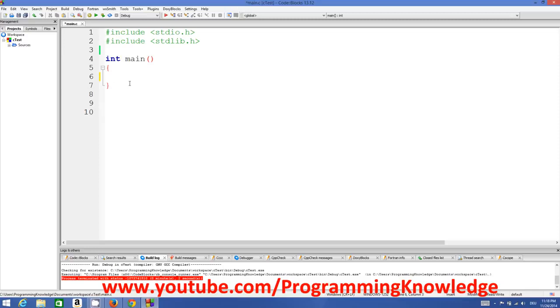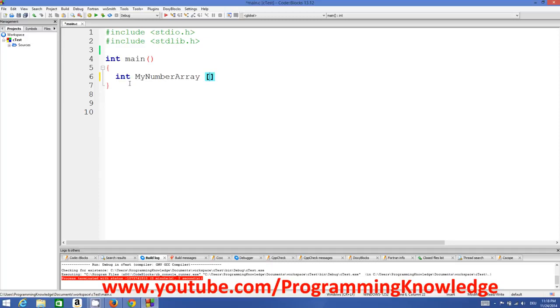Now how to declare an array in C? It's the same as declaring a variable. First is the data type, what kind of data you want to store in your array, and then the name of your array. So for example, my number array, right? And then this square bracket.